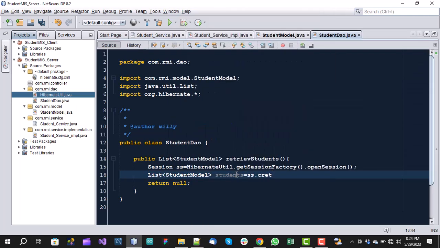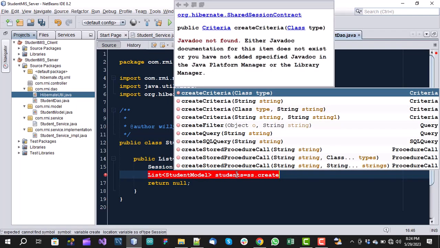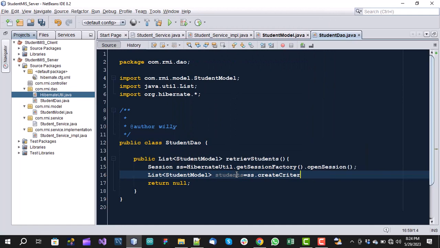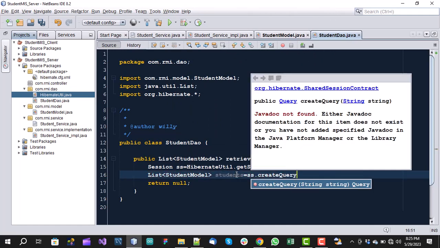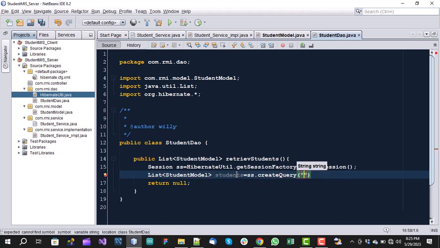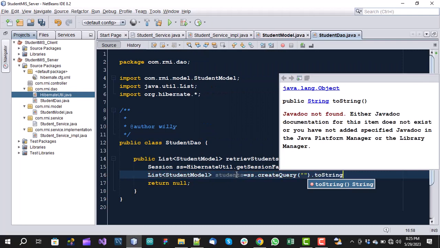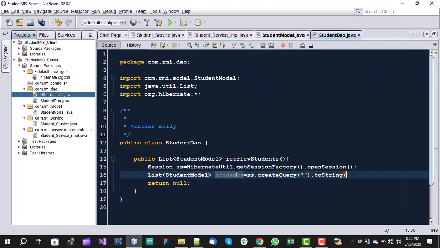create query. And I put the string, but you have to convert to list because it is returning something, a list returning all the records from the database.